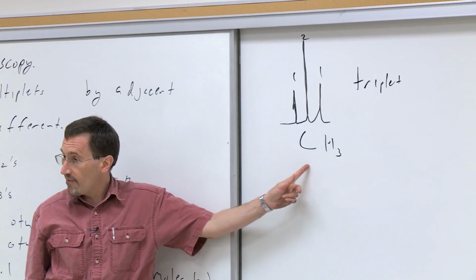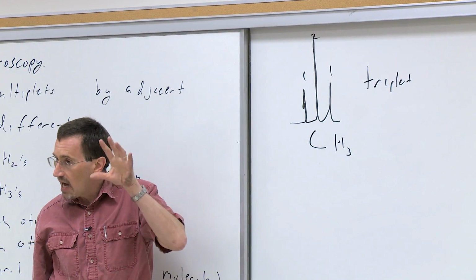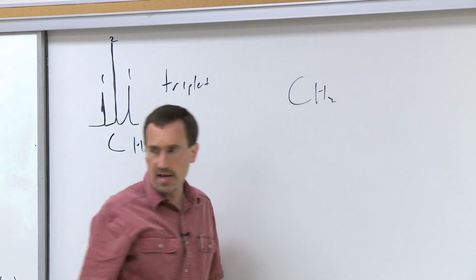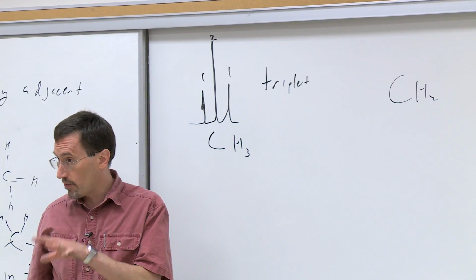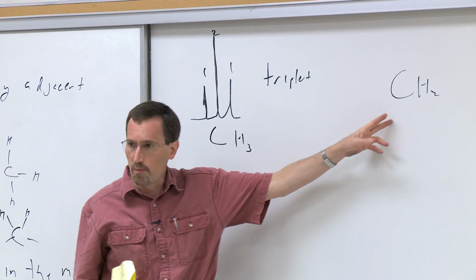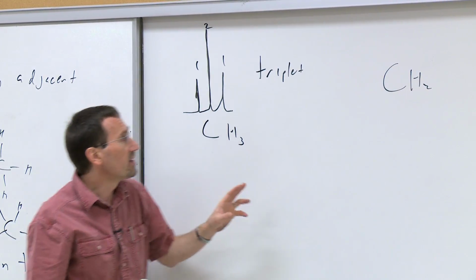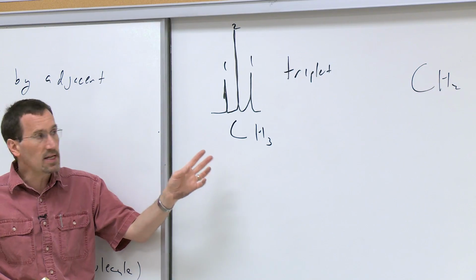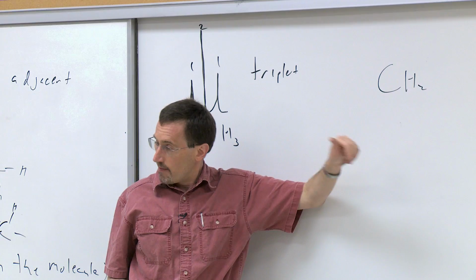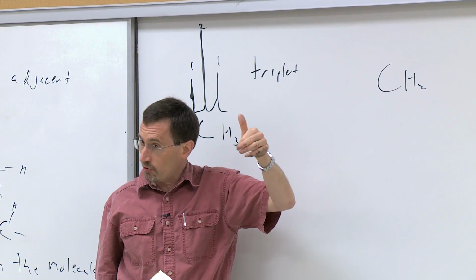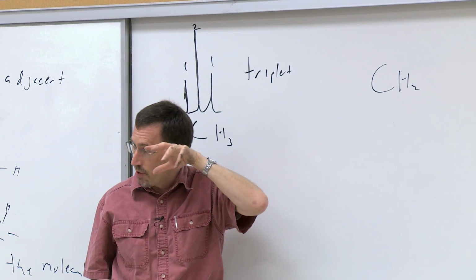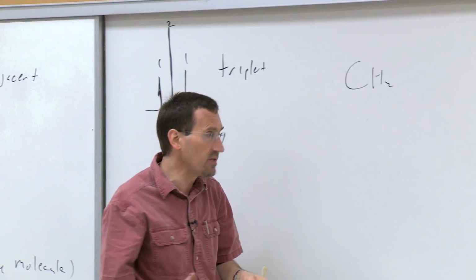And the reason we have a triplet here is because the hydrogens of the adjacent CH2 group have spin to them. If you are 2 or 3 bonds away, or even 1 bond away in the case of heteronuclear coupling, then it's close enough that you can see the spins. And the spins make little magnets. The CH2 group makes a little magnet from the electrons having spin, and that magnetism is transmitted through the bonds by polarization of the electrons.